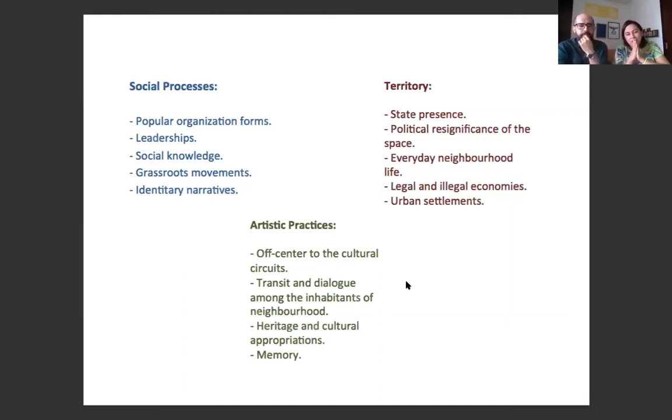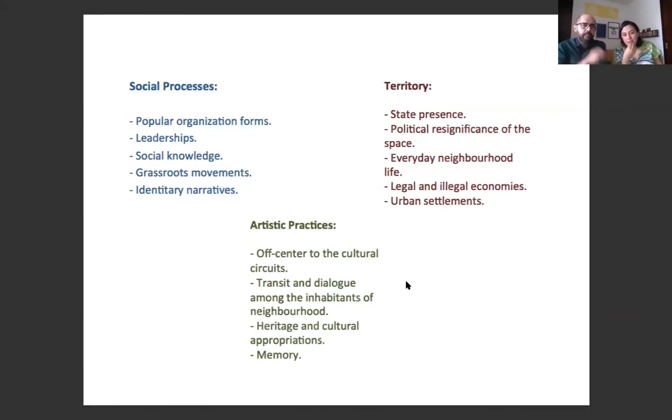And the other thing is that, of course, these cases also talk about urban settlements, informal ways of planning the territory, self-construction, and this kind of practice very well known in Latin America. It represents more or less 75–80% of the cities in Latin America. The urban settlements are the majority of the city, not planned by the state.